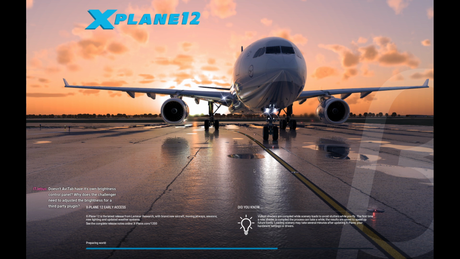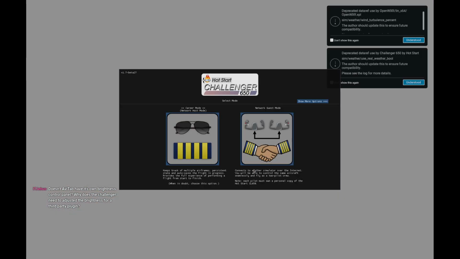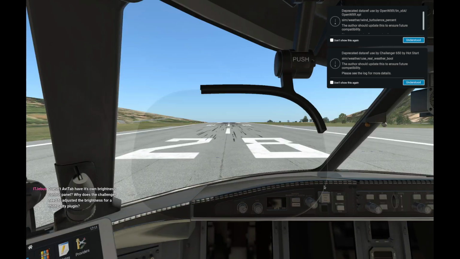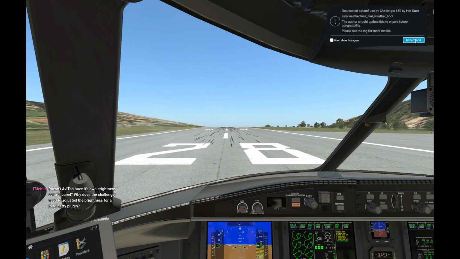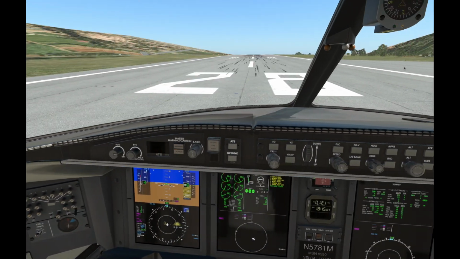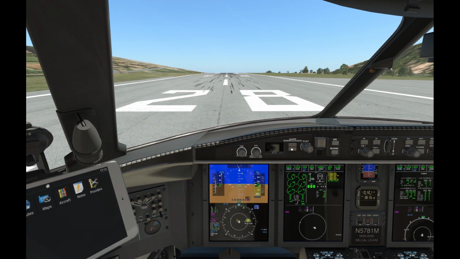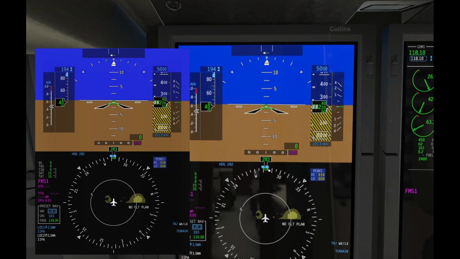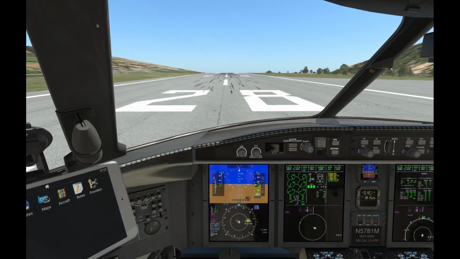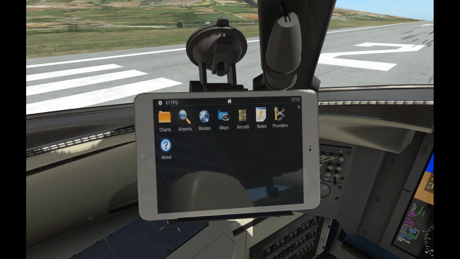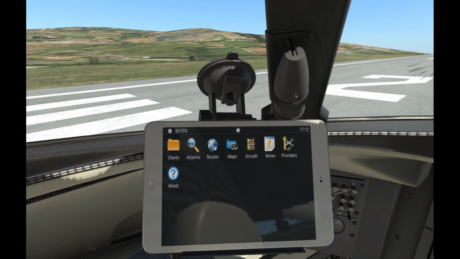Add some brightness control panel. Why does the Challenger need the adjusted brightness for the third-party plugin? It's because X-Plane 12 screen brightnesses are all over the place in terms of how they work. Because there is no native brightness control. No brightness control for several parts. So for instance, I can define a cockpit region to have a certain given brightness in the object file, but I can't change it. Right now there is no dataref to bind it up to where I could dynamically change that. Basically, you have to sort of eyeball a certain center value and just call it a day.